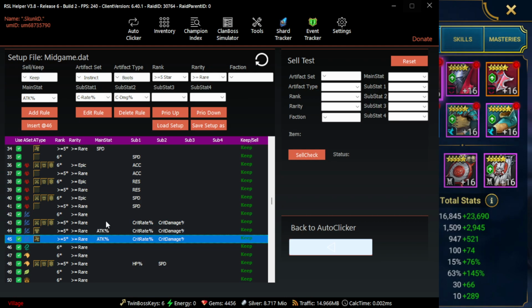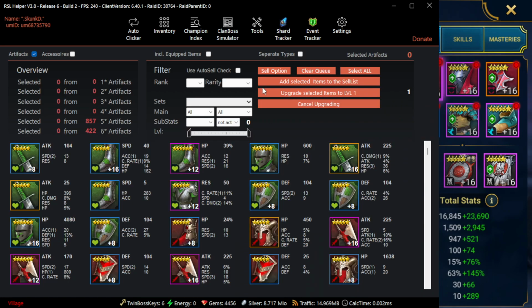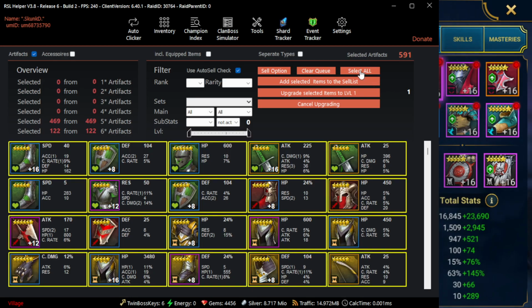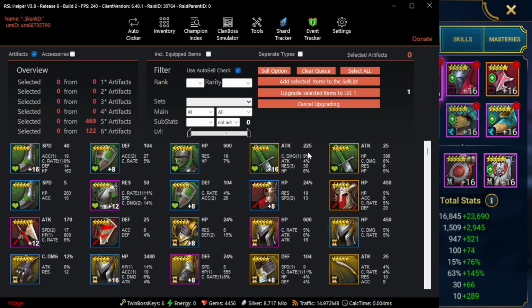But the reason that I say I think this is a little bit more restrictive, let's actually apply it. I've got the new AutoSell config set up here. Let's apply it against my inventory. It's actually going to go and it wants to sell over 591. Is that right? Yeah, 591. It wants to sell almost 600 pieces of gear that I've already gone through and looked at and been like, you know what, that might actually be decent.